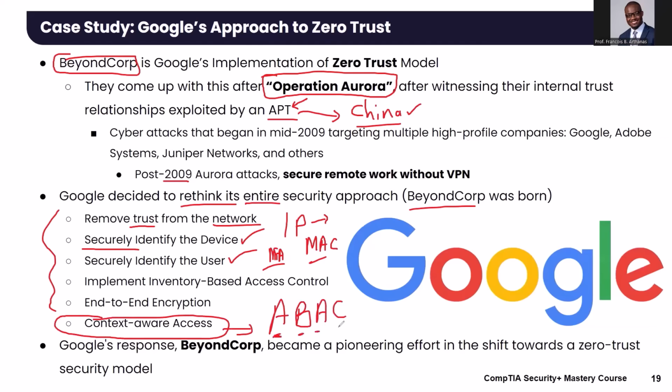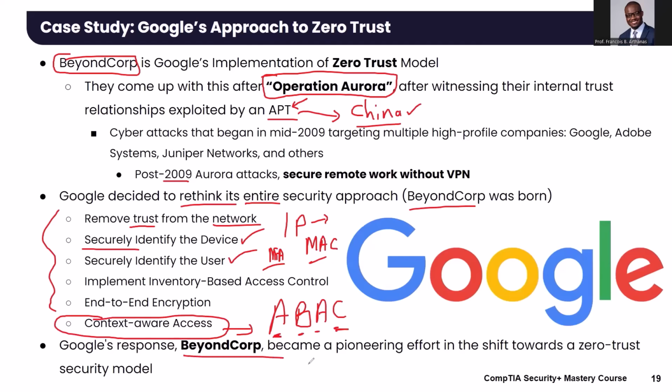Attribute-based access control. In other words, it's really just about authenticating people, resources, subjects, objects, and then continuously authenticating them. Literally, at the end of the day, that's really what this is. And that's why it's called ABAC, attribute-based access control. We're authenticating people based on all different attributes, and based on different context as well.